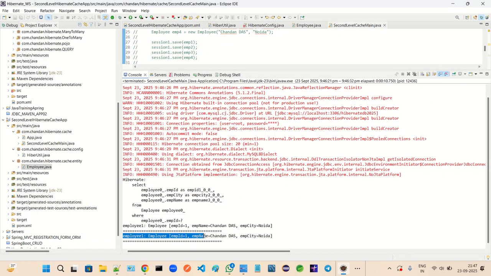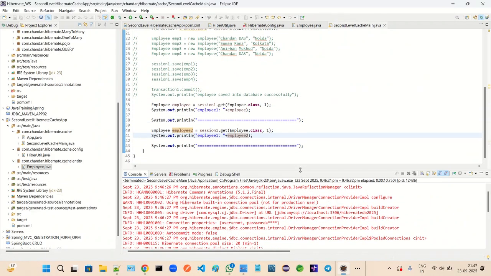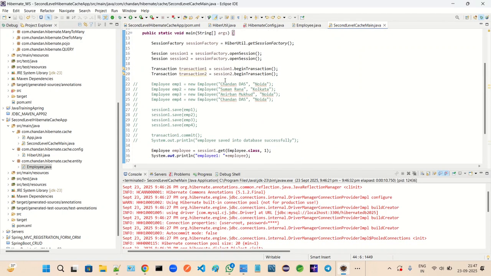And this is what we call the first level of cache. Due to the first level of cache, the execution time got minimized over here, right? That first level of cache is working over here, remember. But remember, this first level of caching is basically related to the session object, or dependent on the session object. The same query over here we can achieve using session 2 also, right?